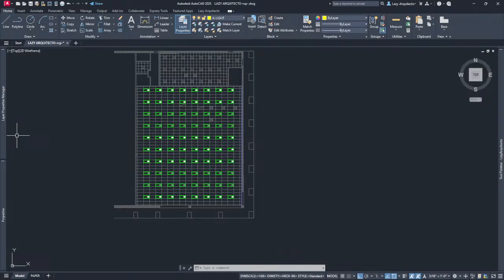So now other folks that might not have the latest version of AutoCAD, which is 2025, might use this trick, this technique, right? You never want to manually update your fixtures in AutoCAD, right? That's crazy. That's the old way. You should never waste time like that.